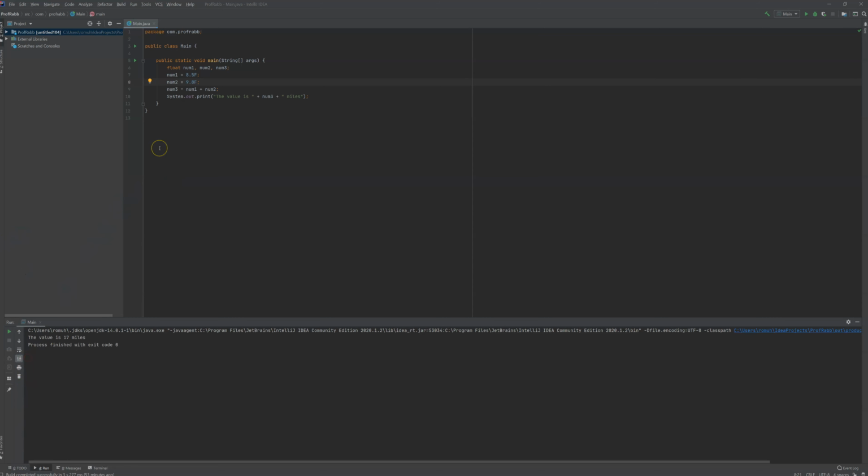So why Java does this is it's a strongly typed language, meaning that in this particular case, any decimal number, it assumes it's a double. So if you just leave 9.8 as just 9.8, it assumes that you mean to put 9.8 into a data type that's a double, and it throws out an error that, hey, num2 is not a double, it's been declared as a float. You really mean you want it to convert it into a double. Well, no, in this case, I don't.